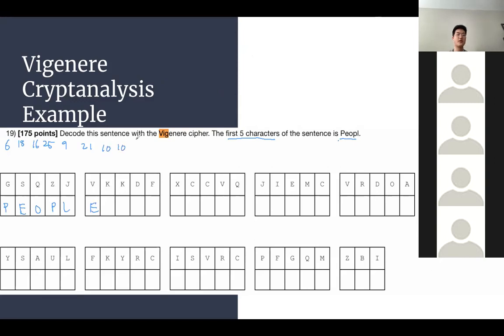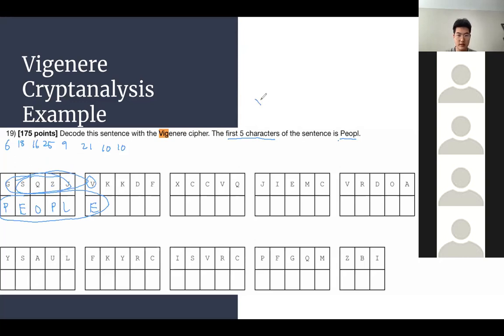Okay, I'll stop there for a second. We're still doing decryption, and every Visionary cipher has a keyword. Otherwise, it's just not Visionary. So there has to be some keyword where if we do this stuff minus the keyword, it gives us PEO, PL, and then E. So we basically need to do this row minus something to get this row.